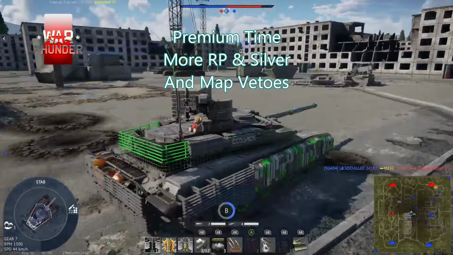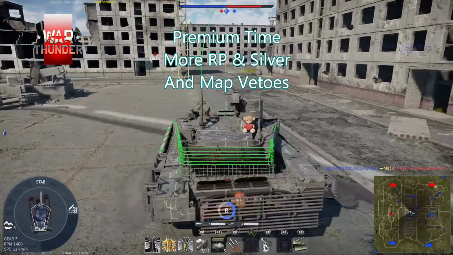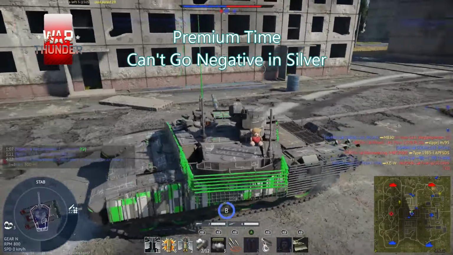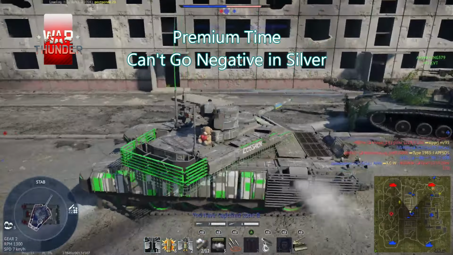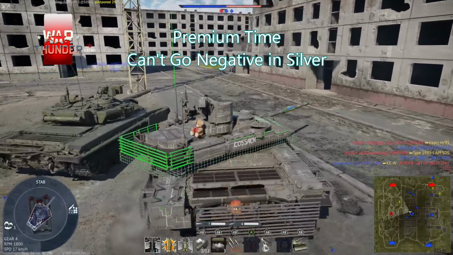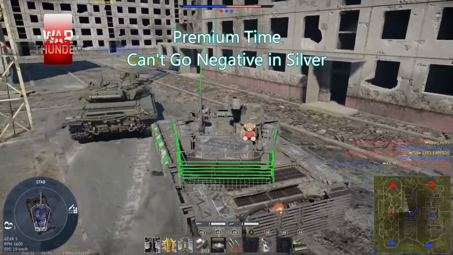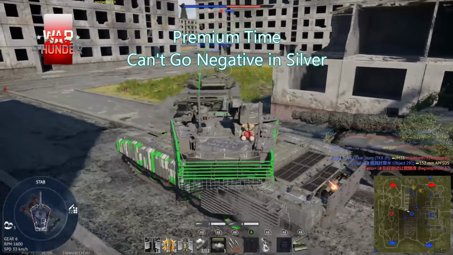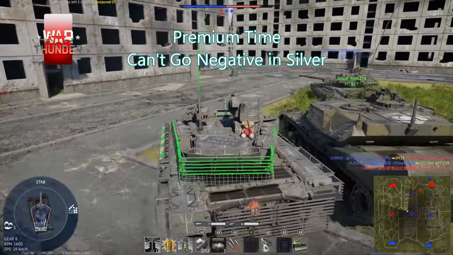There is also one rather unusual benefit of premium time in War Thunder, and that is if you have auto repair and auto resupply selected in your garage, you basically can't ever lose silver on a match. The game will automatically refund you silver up to 0, unless of course you lost silver because of team killing, in which case you will still go negative.